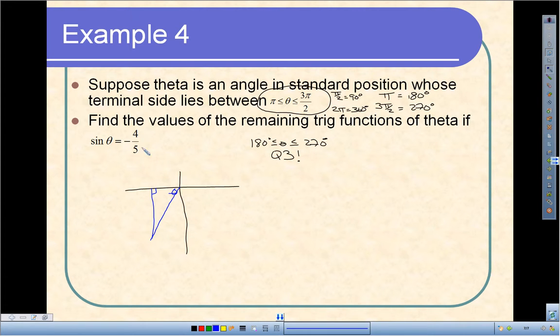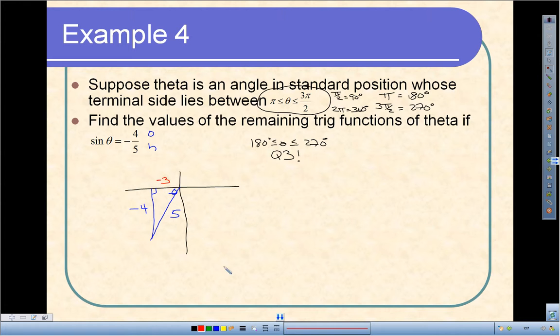I don't know what these angles are, but I know that this is my reference angle, and it says that sine is negative 4 over 5. So sine is opposite over hypotenuse, so I know my opposite side of this reference angle would be negative 4, and my hypotenuse would be 5. All right, you could use the Pythagorean theorem, but I do remember this one. This would be a 3, 4, 5 triangle, so I do know that this leg would be 3, but it's crucial that you see that this would be a negative 3, because remember, from the origin, if you move left, it's negative. You move down, it's also negative. So both of these values are negative.